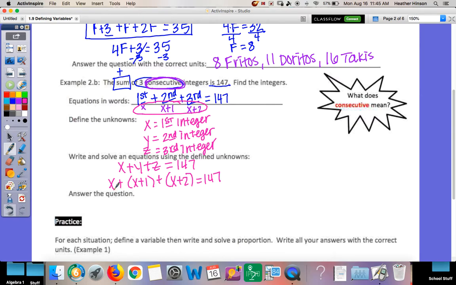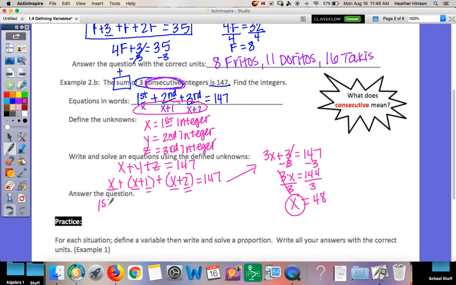Okay, now let's go back to what we were doing. Our x plus x plus x, that's 3x. And then our 1 plus 2, that takes us back to where we just left off. Now when I follow SADMEP, I'm going to subtract 3. So 3x is 144. And this is 3 times x, so I'm going to divide by 3. So x equals 48. So this is x. This is always my base number. This is where I start. So that's my first integer. So my first integer is 48.